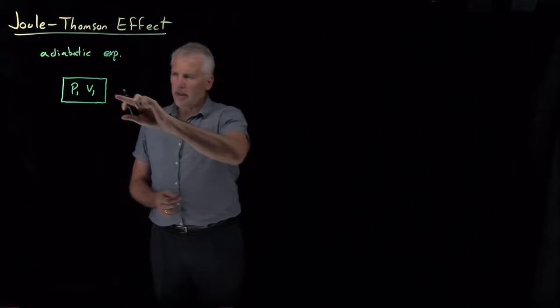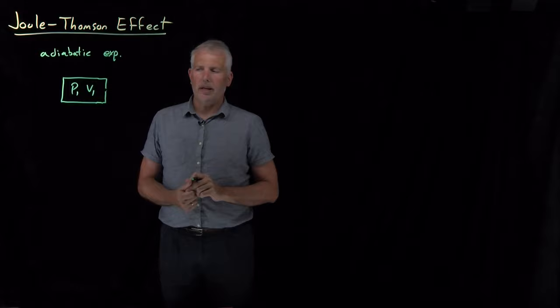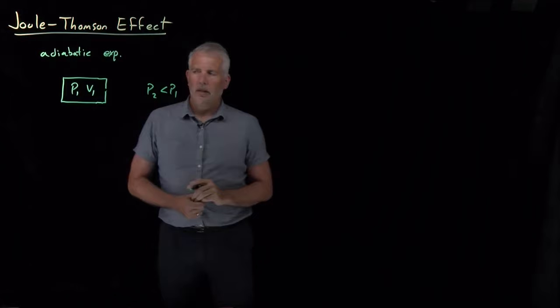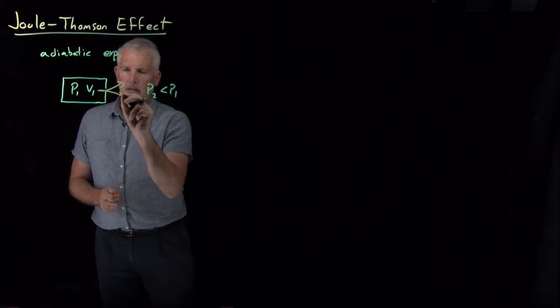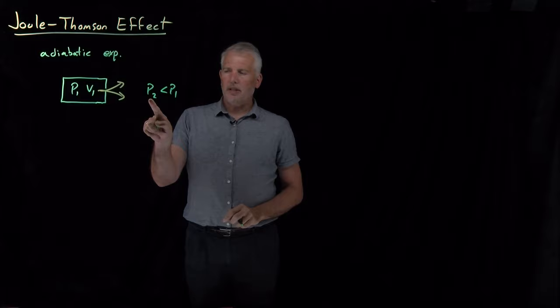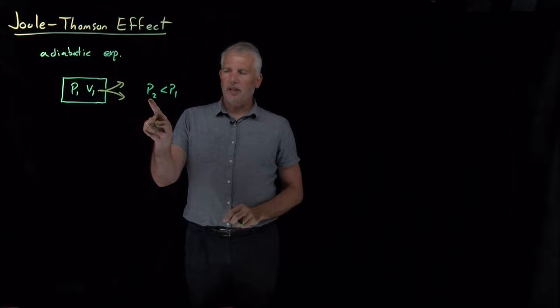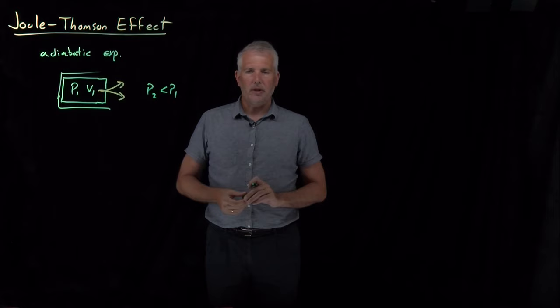If out here the pressure is lower, then this gas will expand out into this external environment at the lower pressure. The gas will expand out into this outer container. If that outside pressure is lower and if I insulate this box very well, then that expansion can be made to happen adiabatically and the temperature of the gas will decrease. So I can use this adiabatically expanding gas to cool down whatever environment it's expanding into.